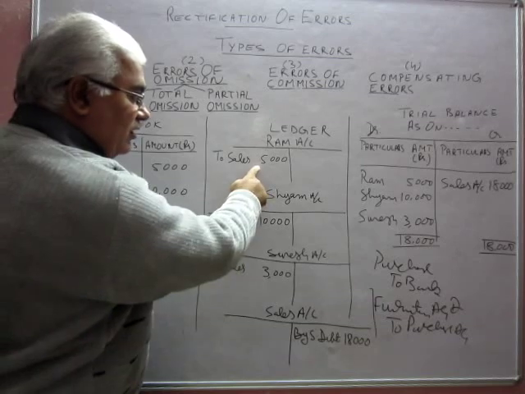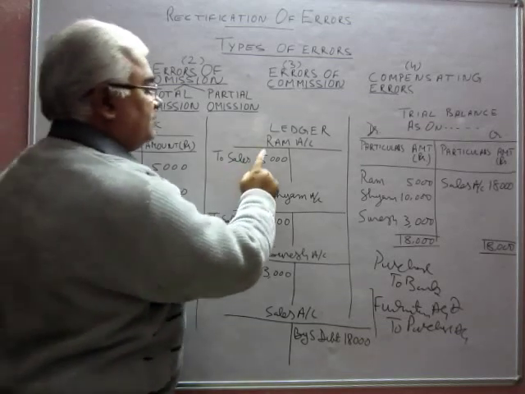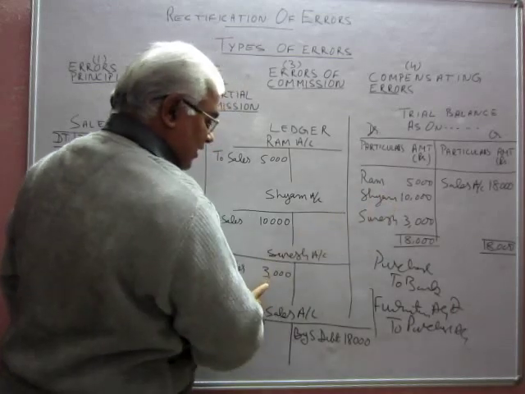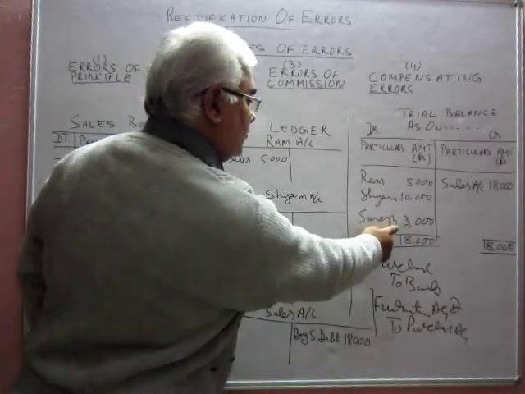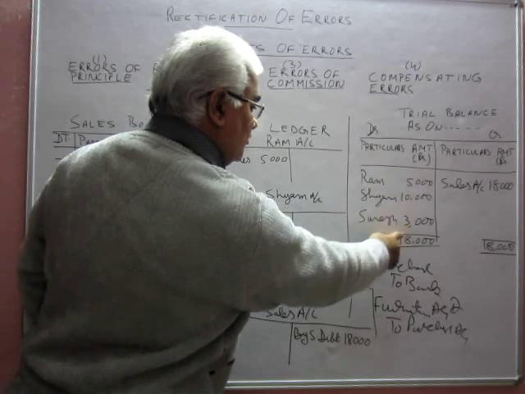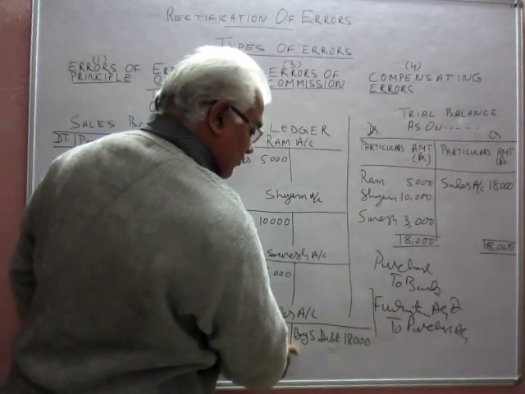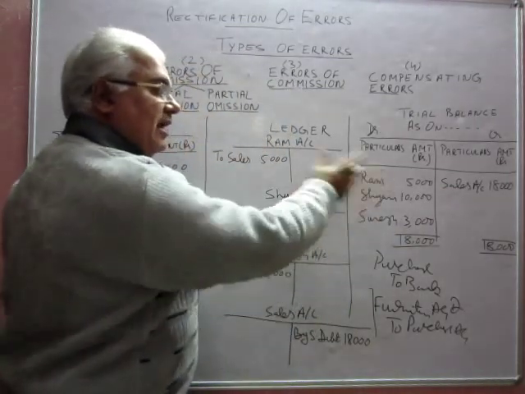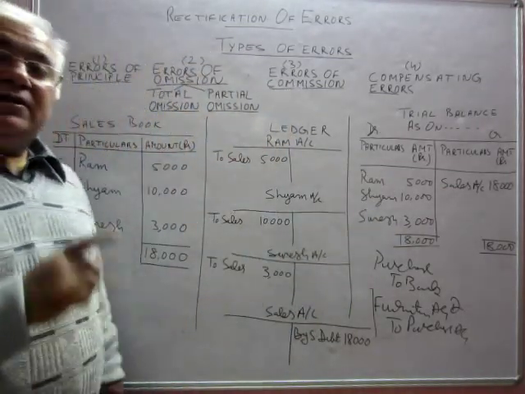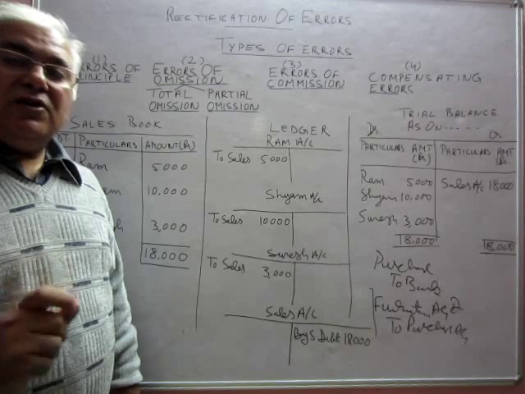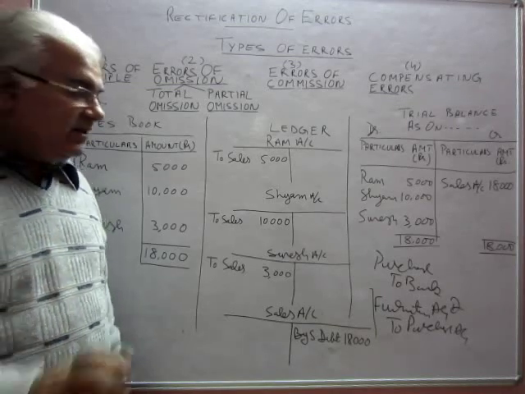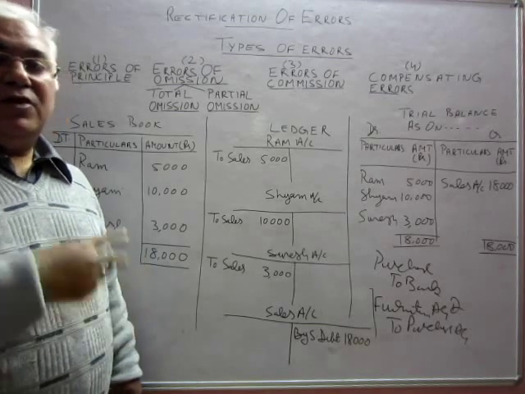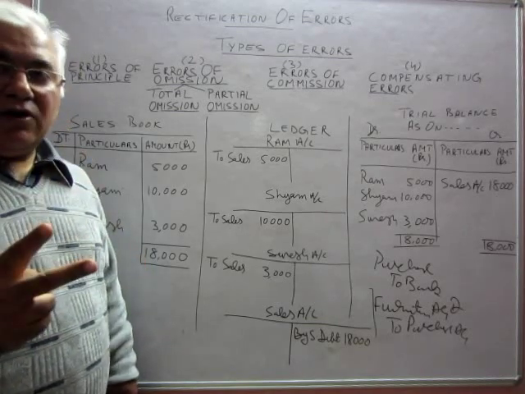Now all these accounts, for example, Ram account 5,000, Sham 10,000 and Suresh 3,000 are there. Total comes to 18,000 and sales account 18,000 is here, right? And your trial balance is tallying, though the mistake that you have not recorded credit sales to Mr. X is there, but this is still tallying. Why? Because again this is affecting two accounts.